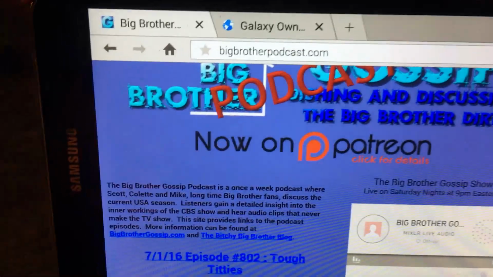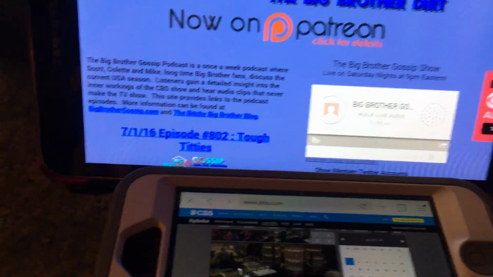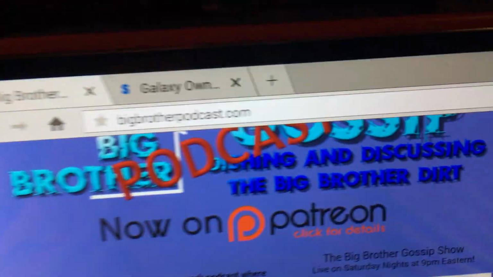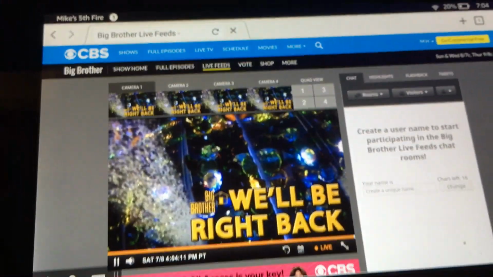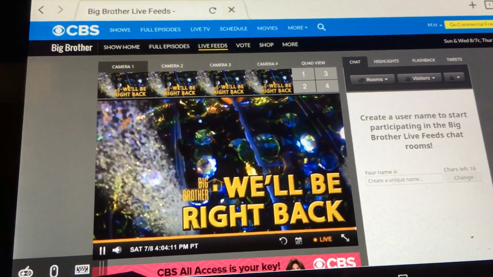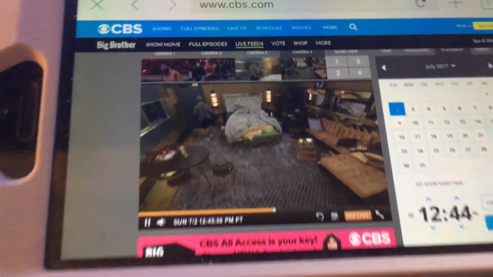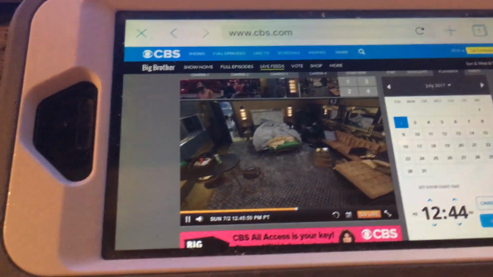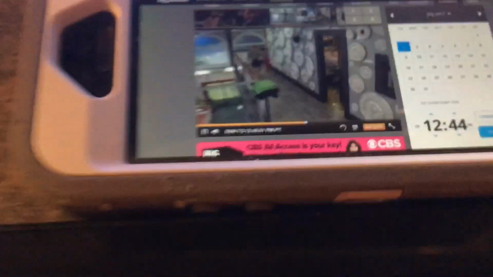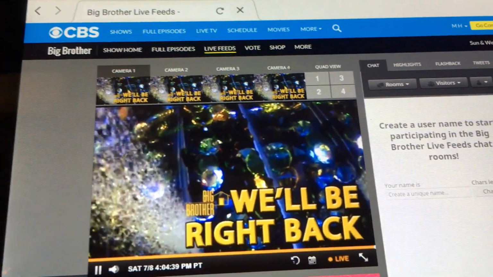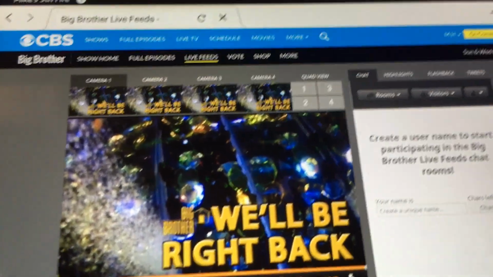Here's one other device. Let me show you this device. I'm not going to do a video for it because I'm plain worn out right now. However, just to show you that it does work, here is a Kindle Fire with the feeds up and running. Although, like everything else, it's grinding to a halt right now. But I'm telling you, I got the feeds running upstairs on the computer. I got them running here and on this Kindle Fire, which decided to go to sleep on me. So, it's an option. You can do it.